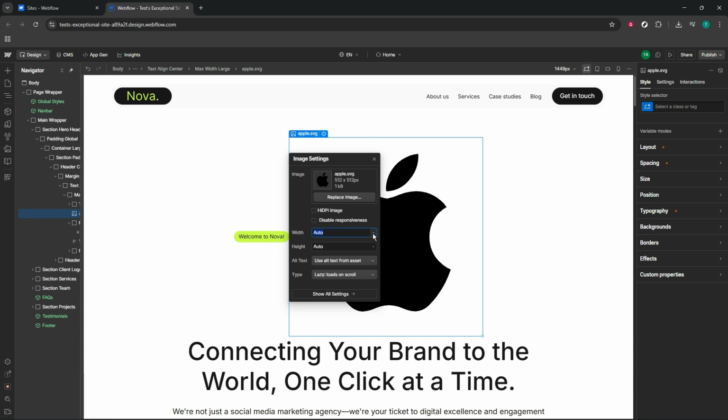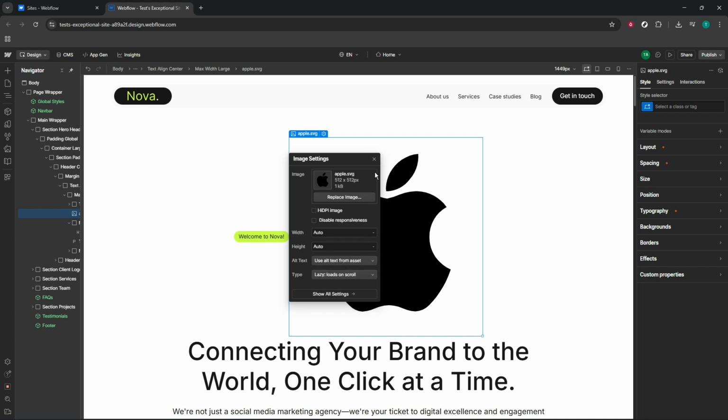From here, you can size the icon using the right side style panel. Set a width, like 24 or 32 pixels, and let the height auto to preserve proportions. For alignment, use Flexbox or Grid on the parent element if you want the icon and text to sit perfectly centered. For accessibility, plan to add descriptive alt text so screen readers understand what the icon represents.